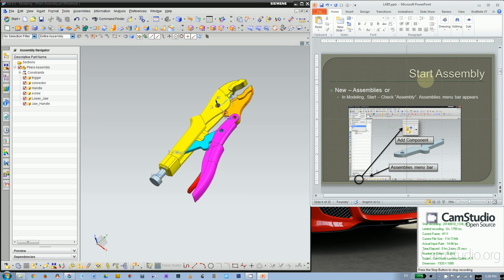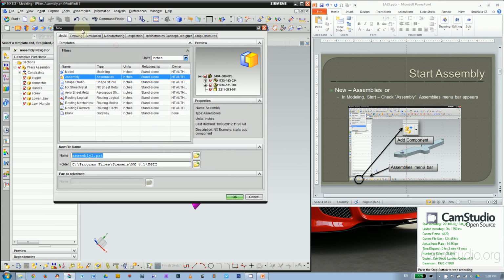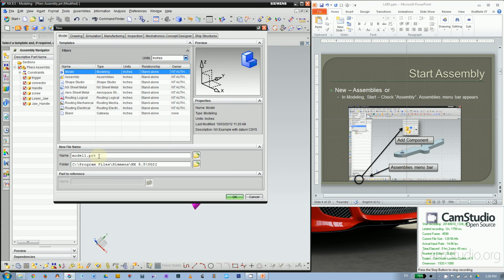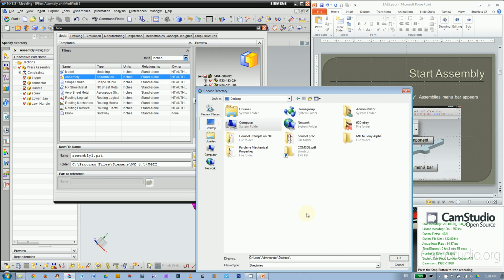Alright, now let's start the assembly. Since we have those two open already, we can build a new one. Create a new file again, and in this course we still use inch, and you can pick assembly. As you can see, the file name is exactly the same as the modeling, and then you can save it to some place you know.